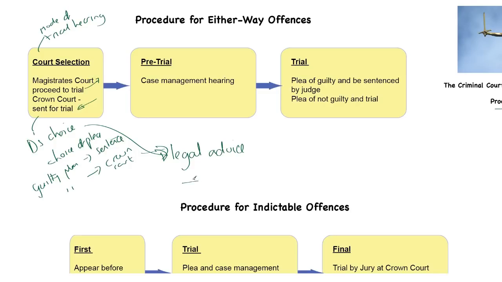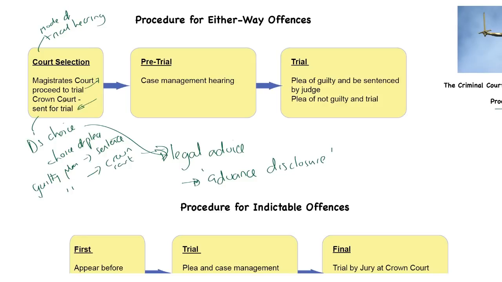And the last thing to say is, whilst making that choice, the defendant is entitled to something called advanced disclosure, which means they're entitled to see the evidence against them. Okay, so having decided, they then go to case management hearing, and case management hearing is where the date is planned, what evidence is required is planned, what witnesses will be planned, all of the general administration of the case happens pre-trial.